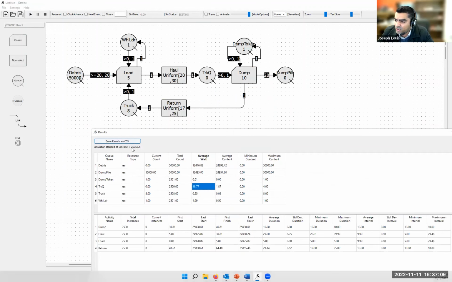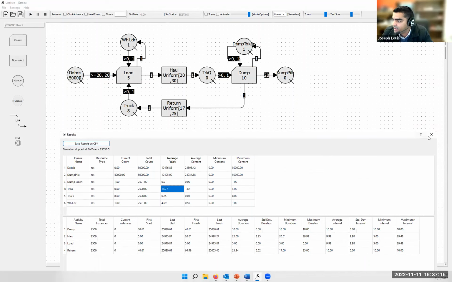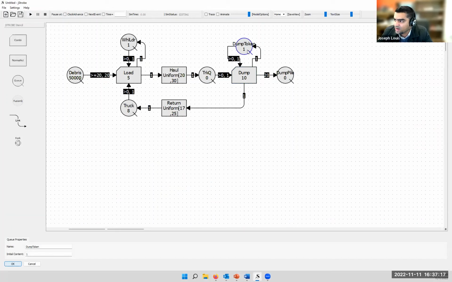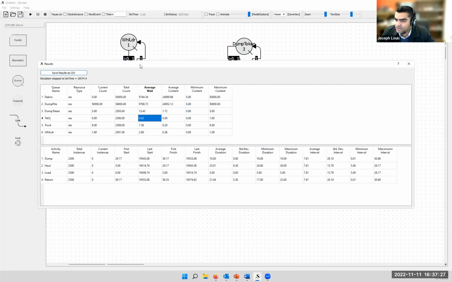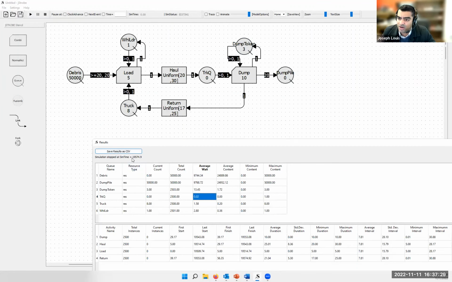Yeah, now it makes a huge difference, right? You see that we've gone up from 17,000 to about 25,000, right? And how much of that was due to the token? Let's see. So let's change this token to, let's say we have space for 3 trucks. So you see that there's a significant difference. It was 25,000. All of a sudden, you start to see that there are trucks accumulating in the truck queue.